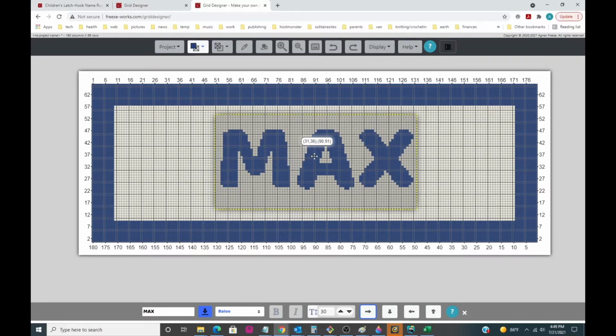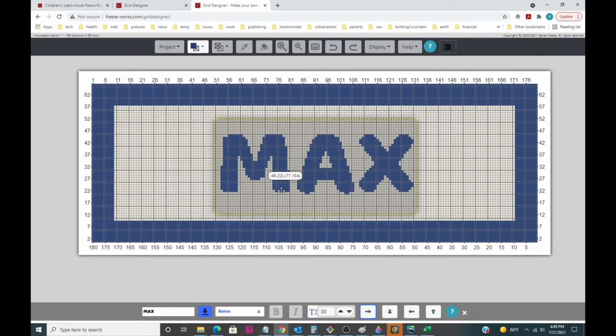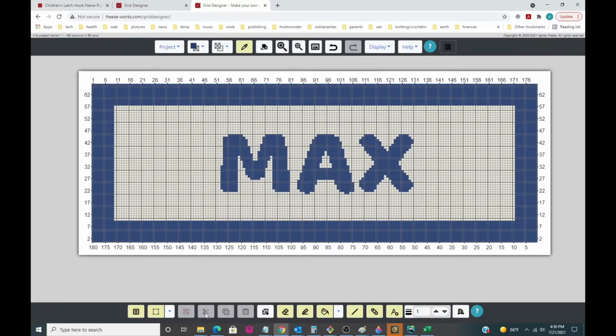So I've got it farther up than down, so I need to move it down a couple of spaces. And now I've got 22 from the bottom, and I've got 22 from the top. So I have centered this, just the text, the blue text inside is now centered between the top and the bottom of the pattern. Okay, so to apply this now, we simply go down here and click on the Apply Text to Grid button, and that applies what was on the floating rectangle to the actual grid so that it's now on your pattern.